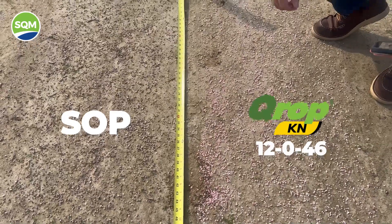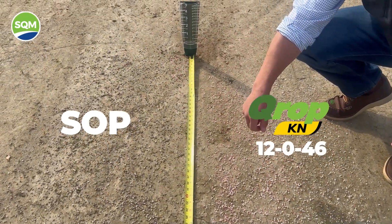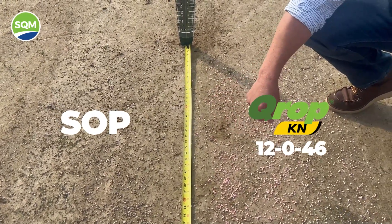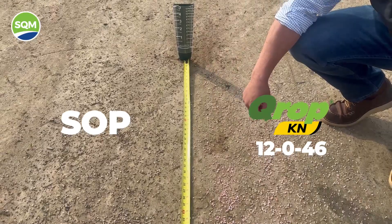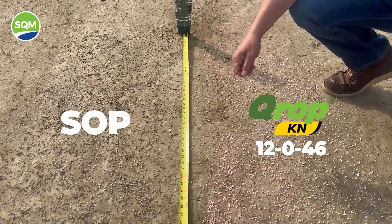So what we wanted to do was maybe give you a reason why you should consider CropKN in your fertility program this spring. What we've done here is apply a really heavy amount of SOP and CropKN with a drop spreader to an orchard floor. The rate isn't something you'd do in your own orchard — we just did this amount for visual. You can see the rain gauge there in the background. So we're going to come back to this location after the next rain event, and I'll show you what happens.